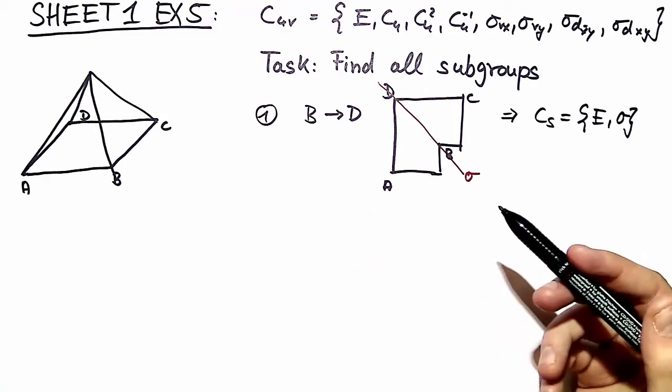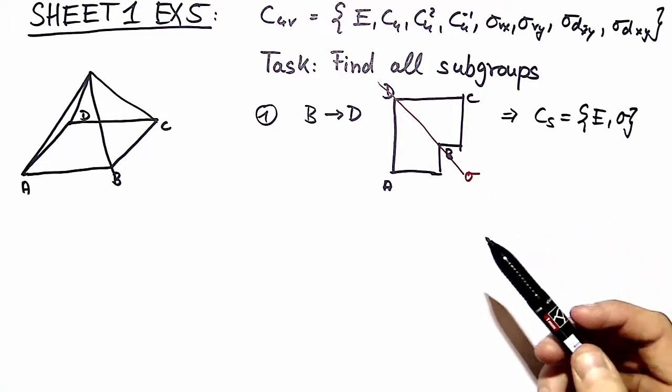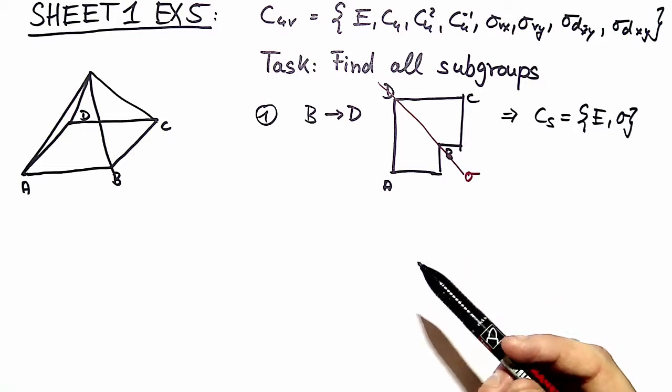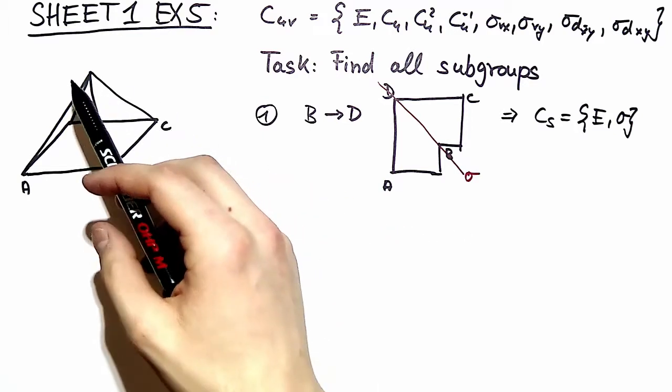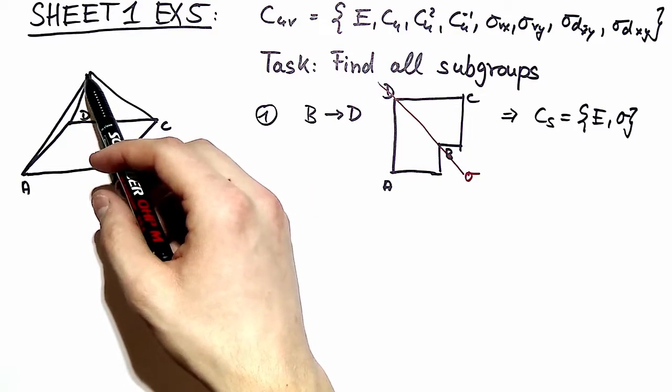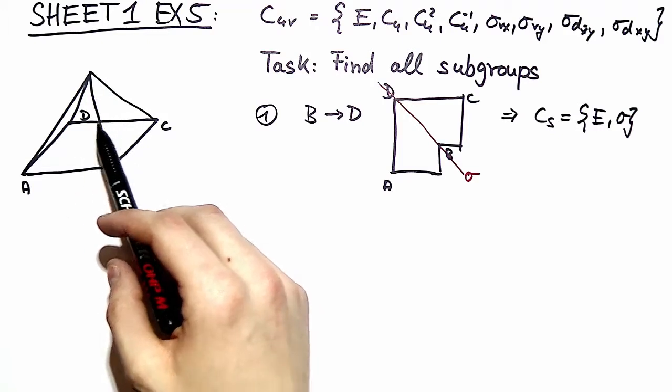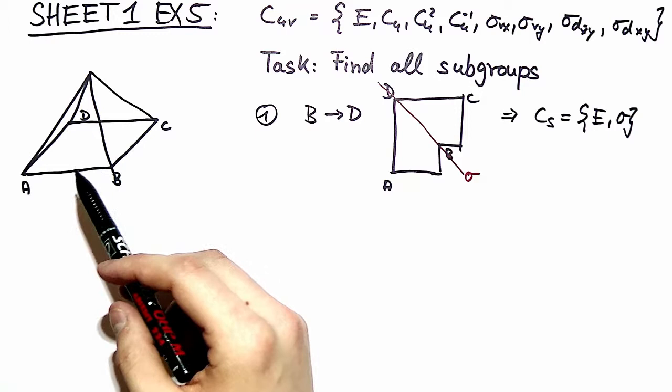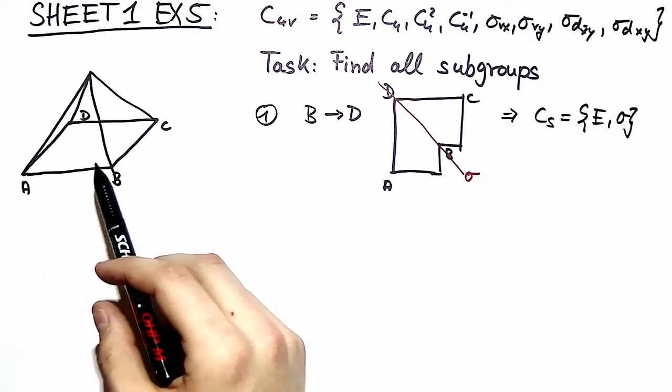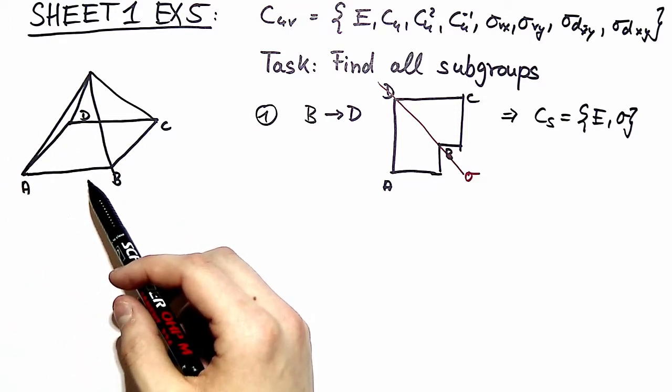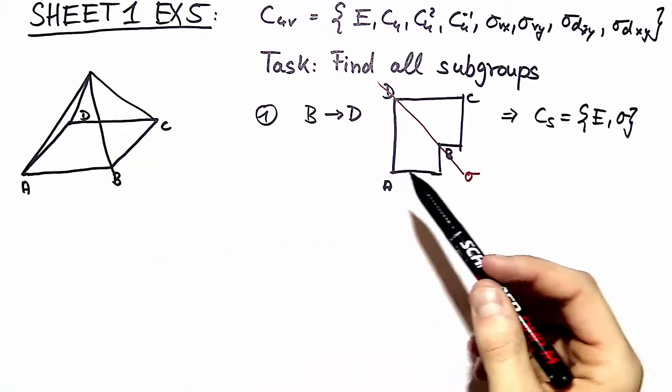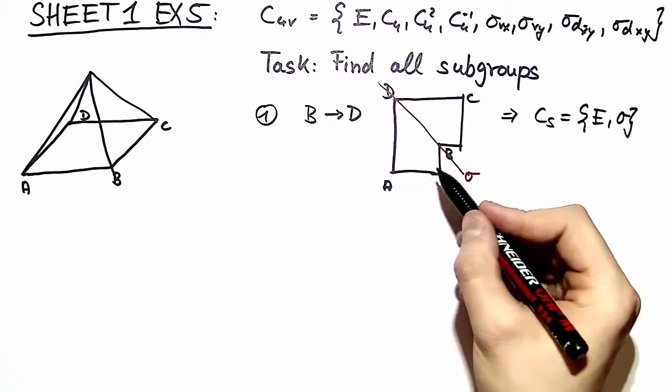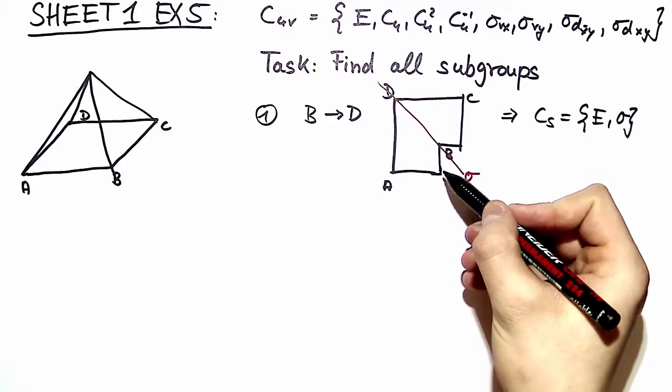So what do we mean when we say we distort our system? We're not permitted to create new symmetries. That means we're not allowed to take down the tip of the pyramid and make it only one plane, because then we would introduce a new mirror plane, namely in the XY plane. This is not allowed. We're only allowed to introduce new edges and corners which we did right here.